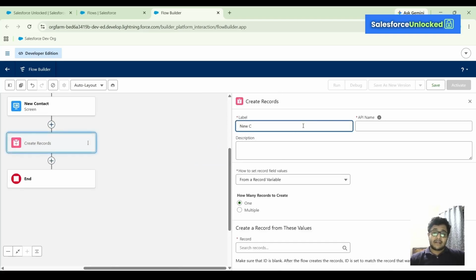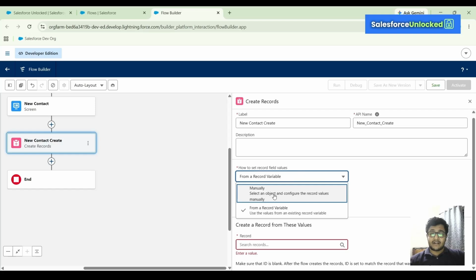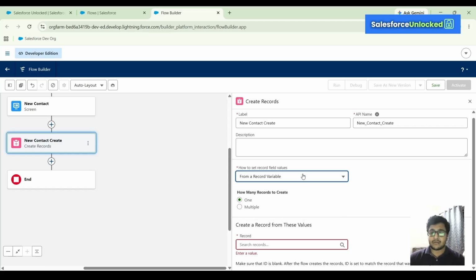I will give it a name, new contact create. API name will populate. So here are options to select the record field values. Like I said, we can create a record variable and map these values.